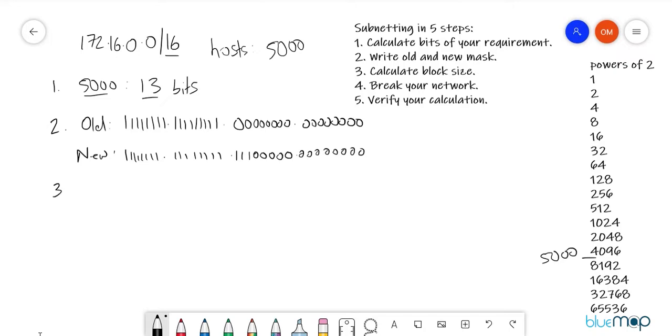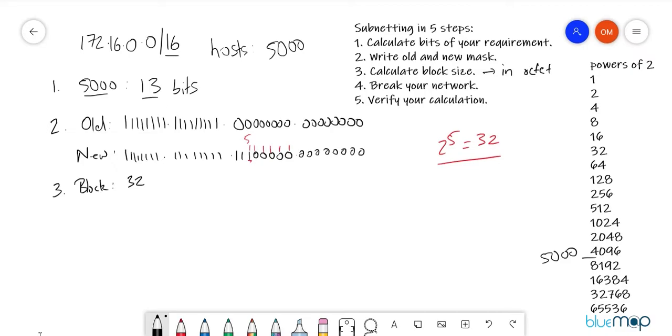Now the third step, now all of you might have gotten an idea about what we have to do in the third step. We have to calculate the block size. I'll just write the block. Now what is the block? Now block size is calculated per octet. So this is in the octet. Okay, let's take a different pen. So in this octet, if you see, the transition happens over here, and since you do it within the octet, what is the value? This is 0, 1, 2, 3, 4, 5. So this is 5. So 2 raised to 5. Now what is 2 raised to 5? 2 raised to 5 is nothing but 32. So my block size is 32.